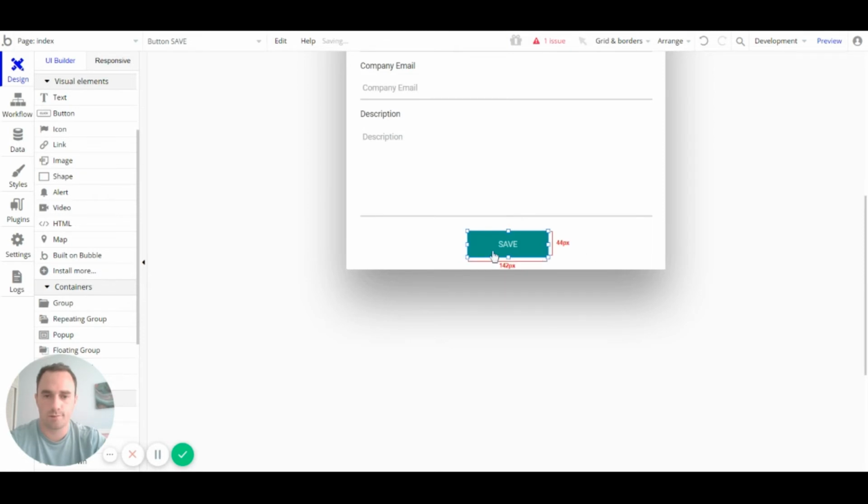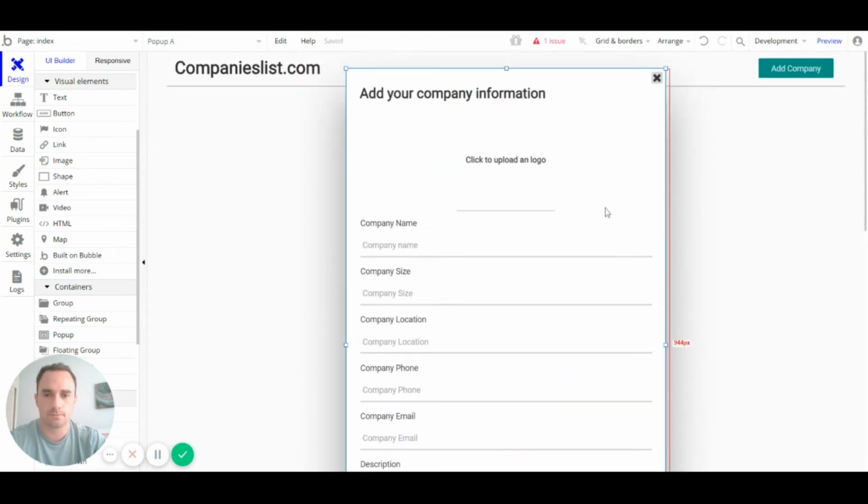Cool. So that is the design of the pop-up, and that's, I think, everything we need for that right now.